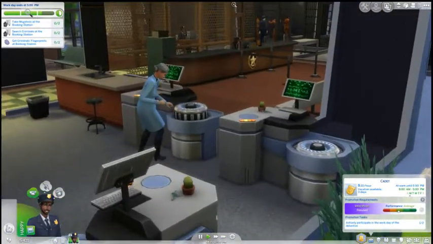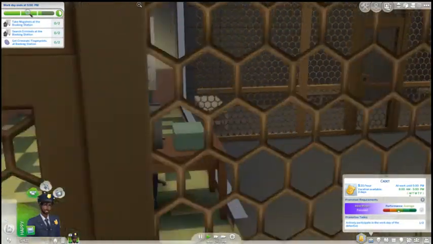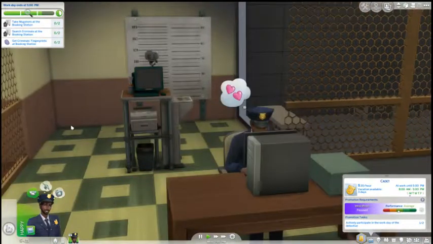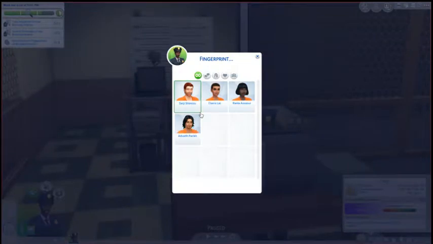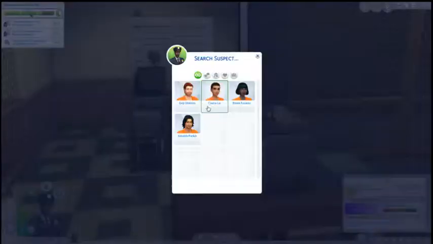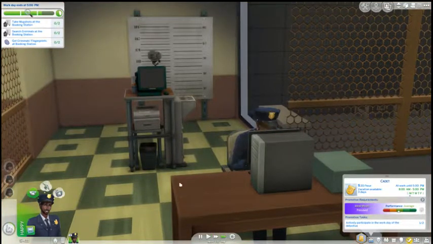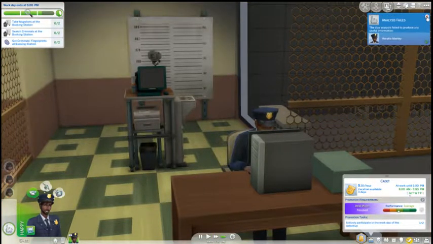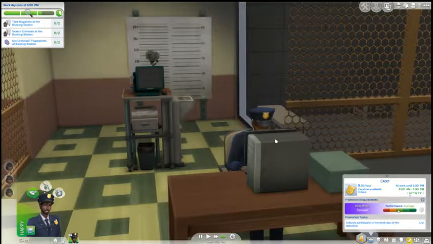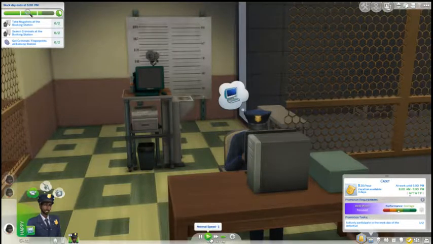So we need to go and take mug shots. Over here, if we can go through this area, we can fingerprint this one. Then we're gonna search the suspect and take a mugshot of the same suspect. So here we go. Analyze failed. So you can fail an analyzation. Nice. But right now we're just gonna go from this. So, hurry up, I don't want to move away from there.